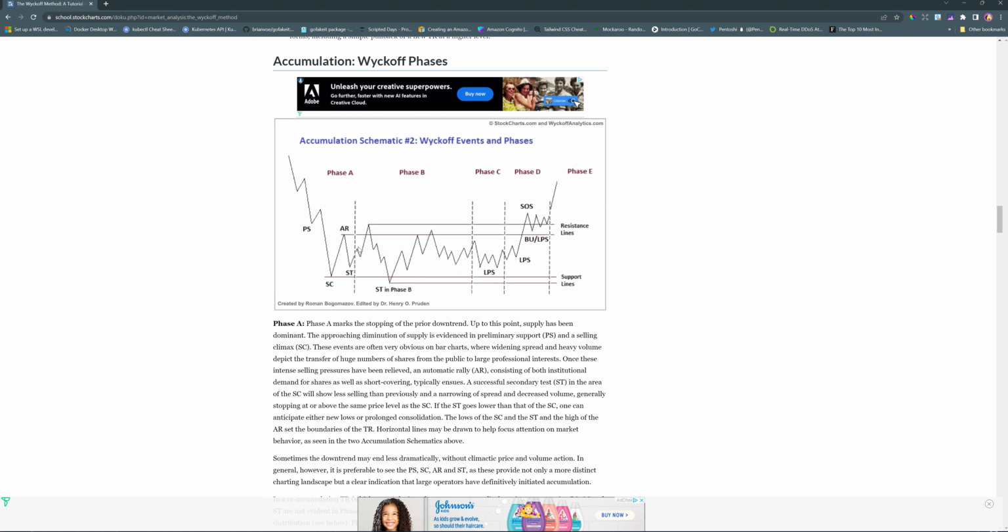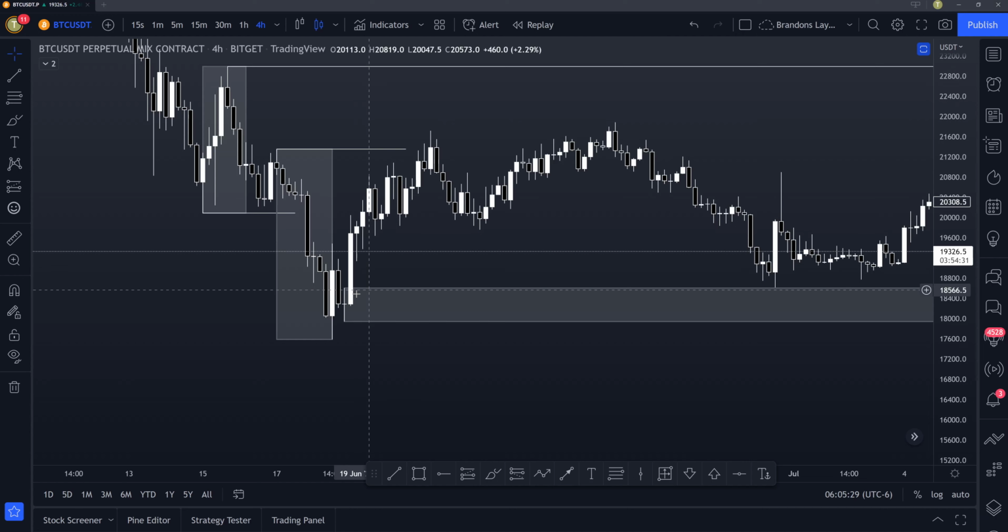We're looking for structure. Let's go back to our TradingView here. We're looking for structure, right? And, well, what's going to denote the structure? Well, these MBs, or these squares here. So these are structural points that I'm seeing on these time frames, right? So break, right? This structural point breaks up, right? Structural point. Then when I see a break, I'm looking for an unmitigated zone, meaning price never came back to that area, right? So in this case, when you look at this 4 hour, right?